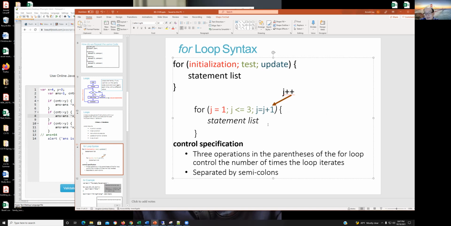Now, I know these are just 3 statements, so you can actually put anything you want in here. For the sake of argument, let's say you actually already set up j equals 1 up here. You can put any arbitrary statement in here actually. But let's just keep it simple for this class, and let's just look at your for loop like this. And think of this idea generally, this is what you're going to do.